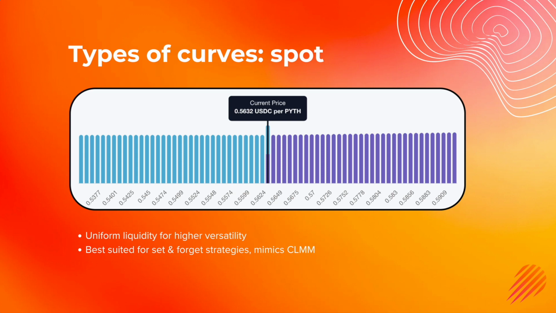As a pro, it is the best suited for set and forget strategies, and used on a wide range, that you may not have to rebalance often. On the other hand, this distribution is not the most efficient in any given situation, but overall yields discrete results. If most trading happens at the middle of your distribution, you would be better off by using a curve distribution, while if most trading happens on the tails, you would be better off using a bid-ask distribution.